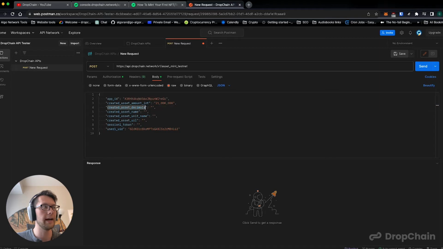Before I go ahead and fix this, we also want to include created asset decimals, and this is how many decimals each unit of one has. In the case of Bitcoin, it can go up to 8 decimals. It goes to one hundred millionth.